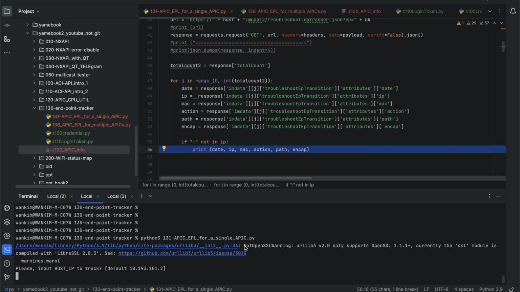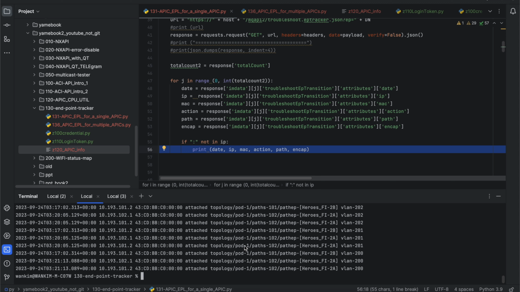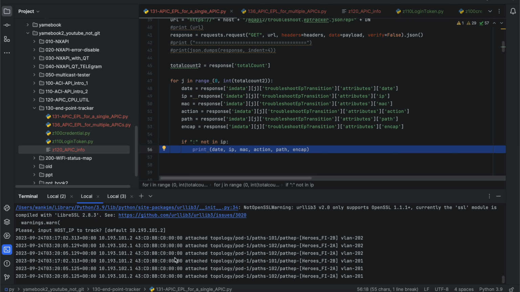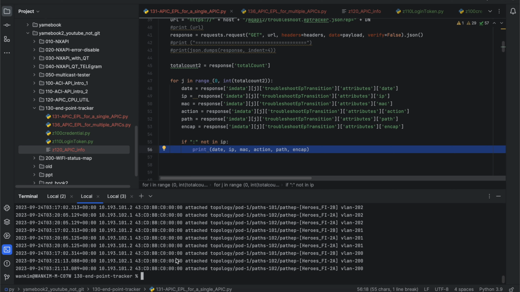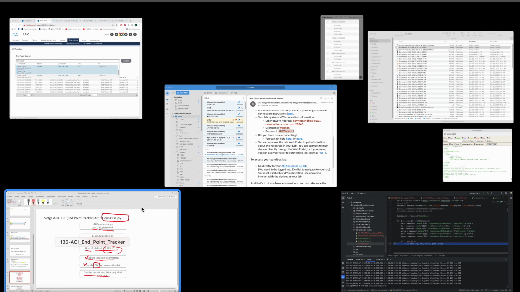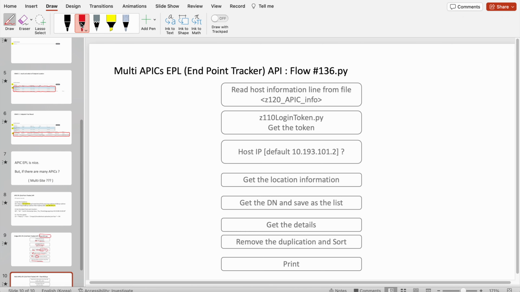Okay, just enter, because that's the default that you want to search. Okay, the result is working fine. But if there is only one APIC, we don't need it. Just go there and you can just click it. But if there are multiple APICs, you have to search each site, then you have to mix the data. But if you have no time, if there's trouble, you are very busy and you are crazy, so just simply, very simply, go there and just get the read information.